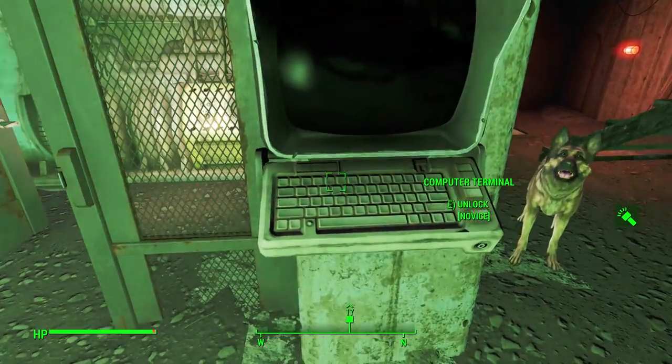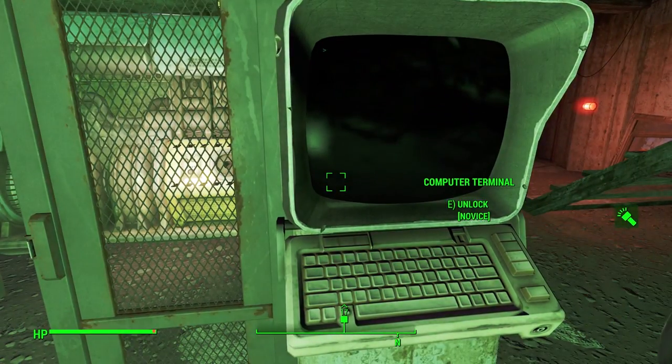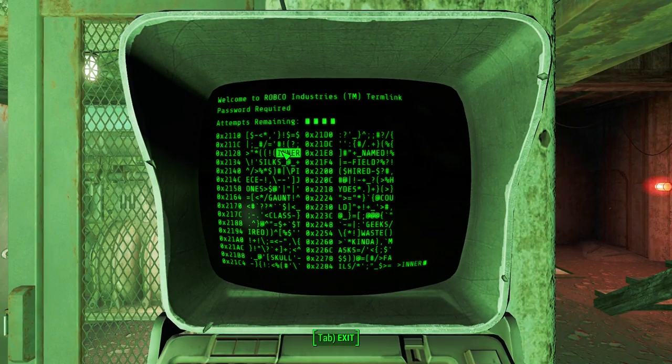What does this computer actually control? Is it just another way of opening this door? Let's find out. Enter. Silks. Two of those are correct. E-I. E-C, no. G-A-U-N-T, no. Class. Only one of those matches. Tired. Nope. Skull. The S. Only one of those matches.